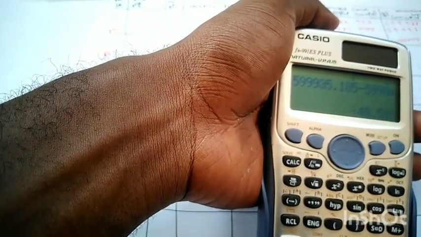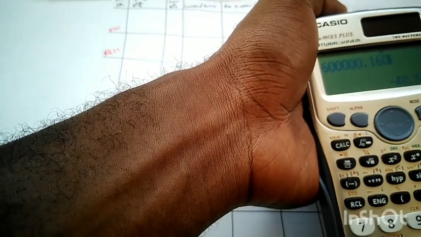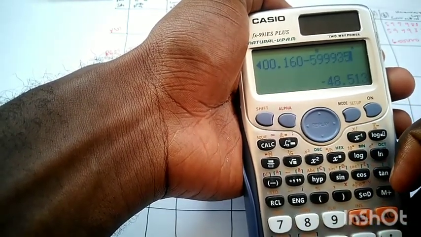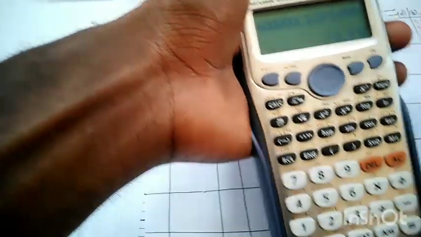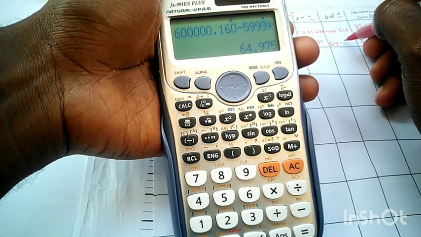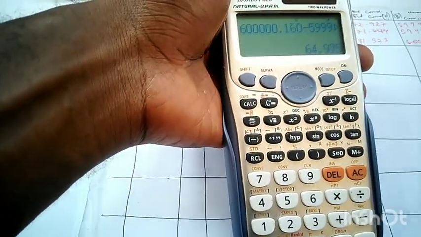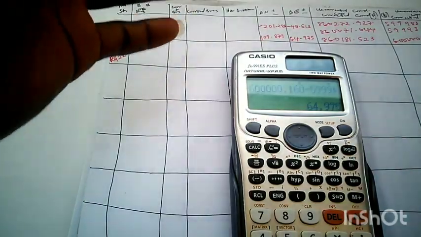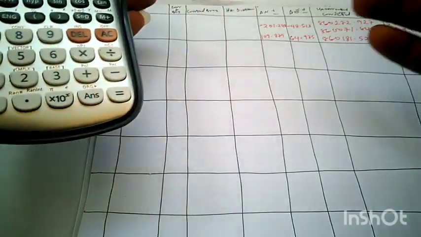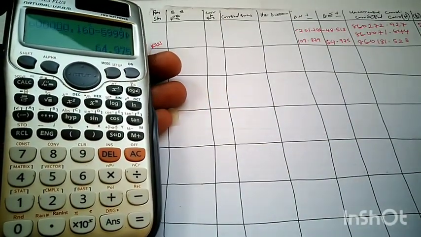Next, we are going to do 3 minus 2. We have 600000.160 minus 599935.185. So what do we have? We have 64.975. Isn't it very easy? So these are the differences between the coordinates. The next thing we are going to determine now will be the distance between them and the bearing between them.